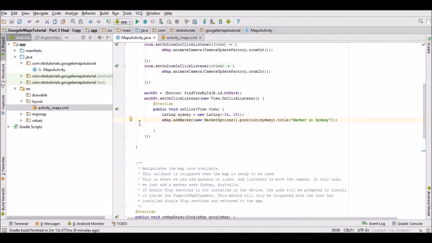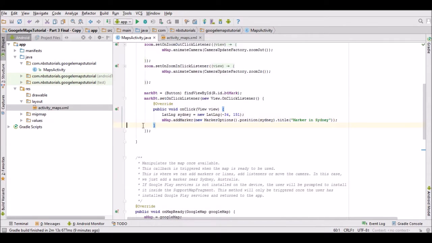Here you can see two of the components we need in order to place the marker. What we need to do is obtain latitude and longitude values from our location itself, and those are then added to the marker. You can see here that we used a default of Sydney, and the latitude and longitude of Sydney was entered in here. So I'm just going to modify this to our own specific needs. Obviously we don't want Sydney, we just want our own location in here.